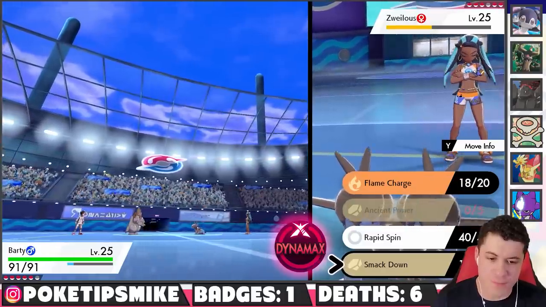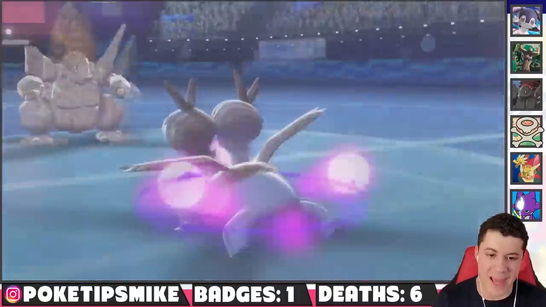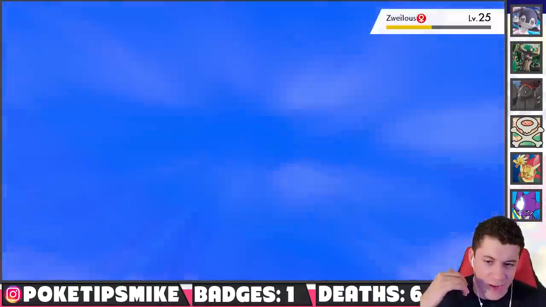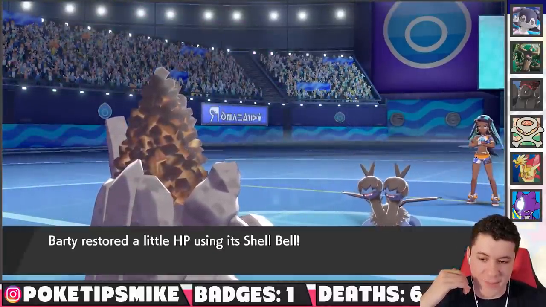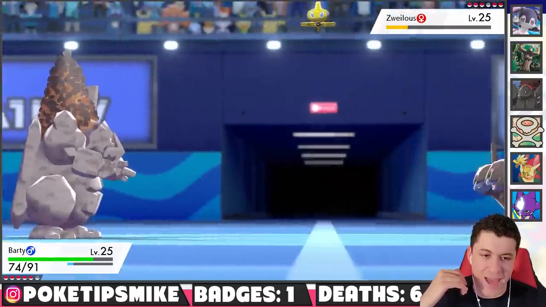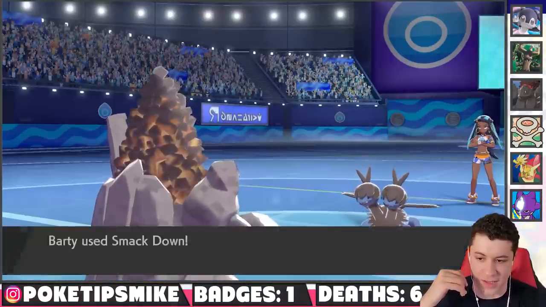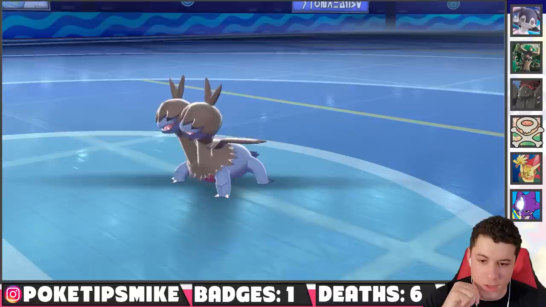Alright, we're gonna go for Smackdown instead of Flame Charge. Flame Charge has that nice effect of raising our speed, but I'm kind of afraid of it going for Obstruct, because if we hit into the Obstruct, then it's gonna actually lower our defense, and we're gonna take more damage from other moves. So I don't think that Smackdown, even if it goes for Obstruct here, is actually gonna trigger the secondary effect of Obstruct, but we'll see. Alright, Barty, can you take this thing out right now? That would be wonderful. Yes.